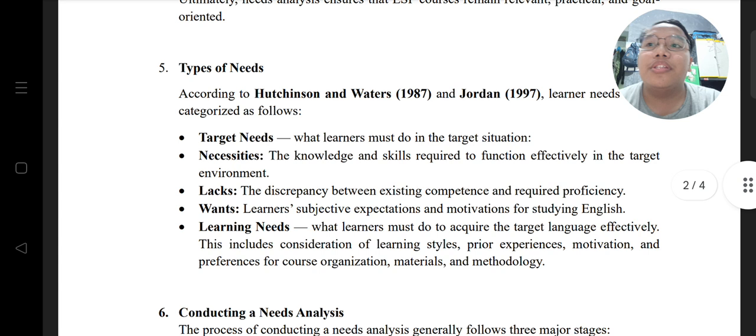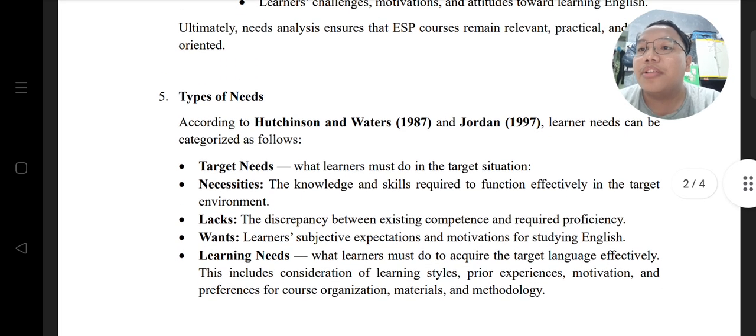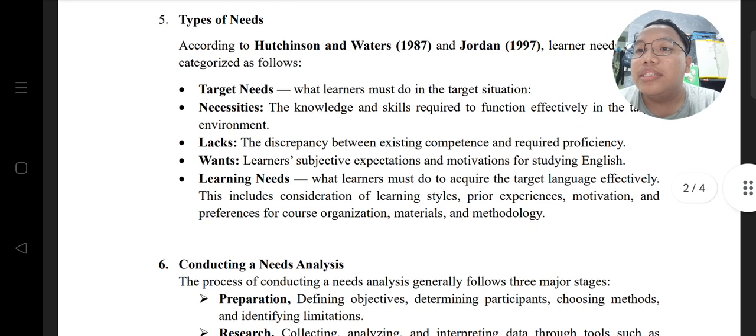And then we continue to the types of needs. According to Hutchinson and Waters, learner needs can be categorized as follows: target needs, what learners must do in the target situation; necessities, the knowledge and skills required to function effectively in the target environment; lacks, the discrepancy between existing competence and required proficiency; wants, the learner's subjective expectations and motivation for studying English; and learning needs, what learners must do to acquire the target language effectively.